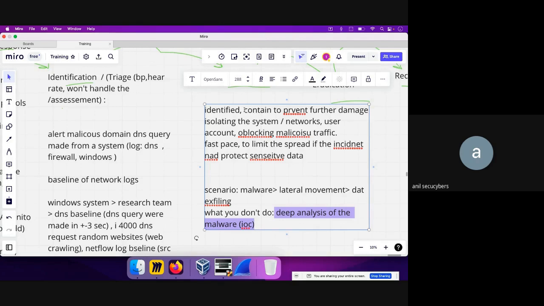So in most cases we isolate the system, and most of the time we do it using the EDR agent. Let's say we quarantine the system. Let's say you're using Carbon Black. In Carbon Black, there's a function called EDR quarantine. Once you quarantine a host, it will execute a script on that host, and it will block all the network communication from that host to the outside world. So this is what the containment stage means.